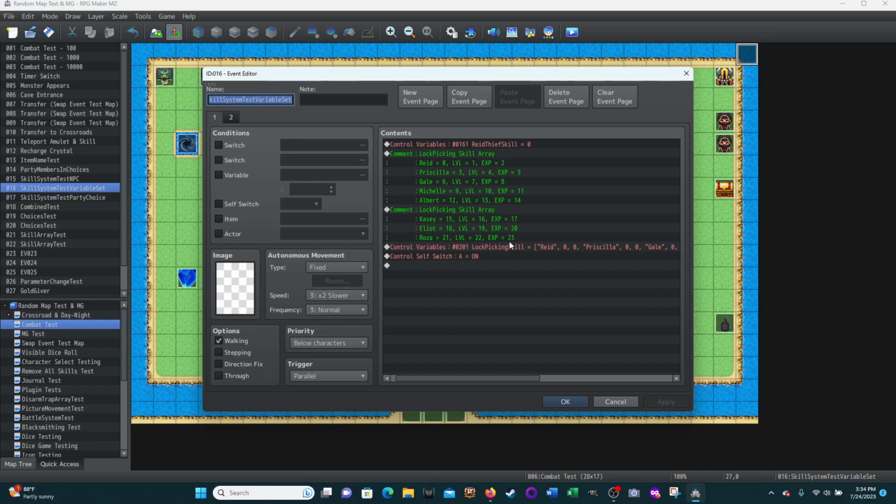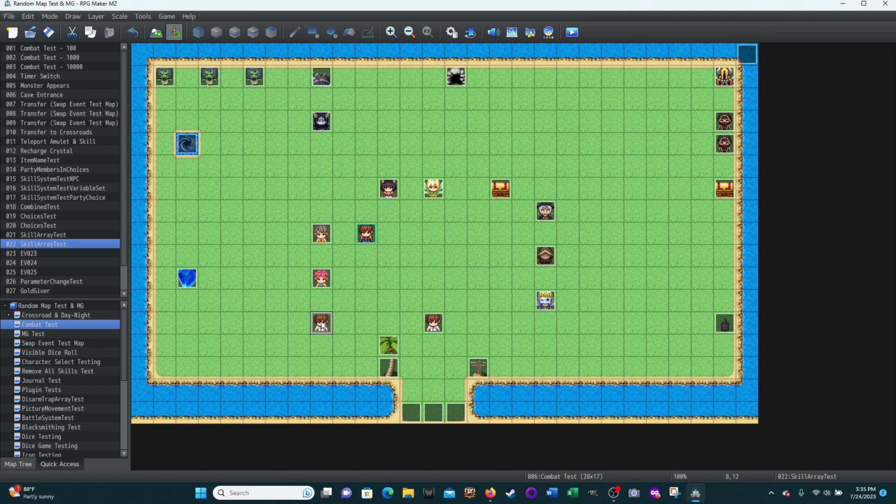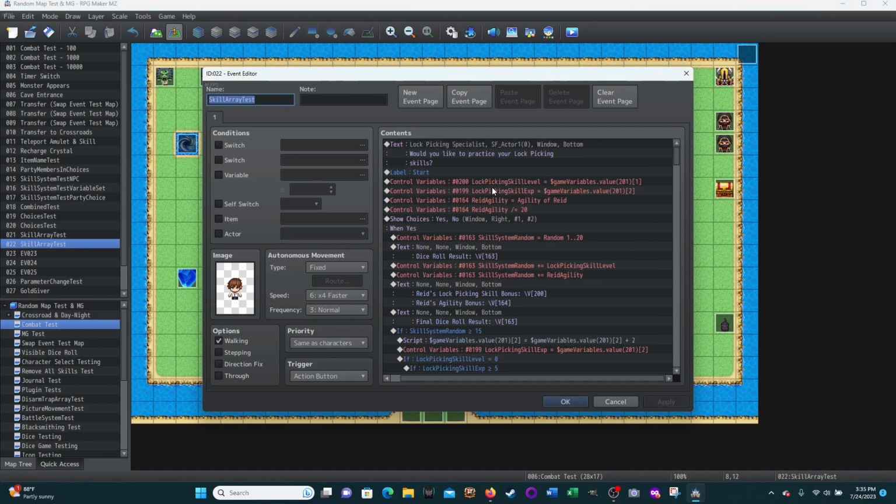But this is a very important part: setting your array and making sure you know what positions the values are that you have to access. Remember, it starts at position 0, so 0, 1, 2, 3, 4, 5, etc. Then we're going to be using a couple variables that show the skill level and the experience tracker. We're going to be updating those with the value from the array, which is very easy to do. You just have to know the position of the value in that array.